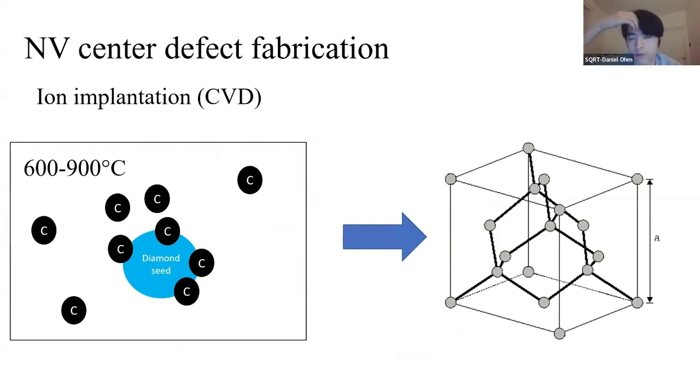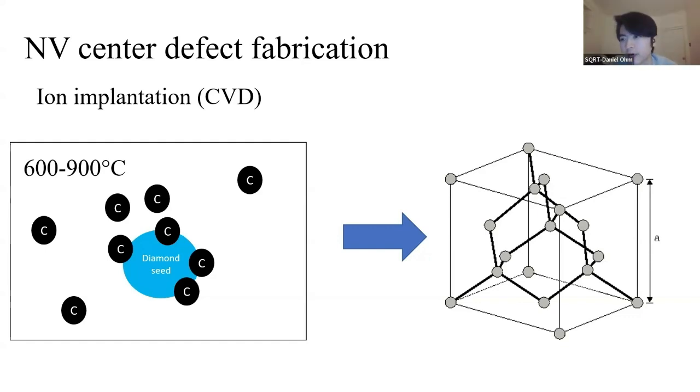For those unfamiliar, we grow diamonds in a lab using a technique called chemical vapor deposition, which basically means we start with a small amount of diamond and then we heat the chamber up to 900 degrees and put in some carbon gas. So we heat up some carbon, make it into a gas, and put it in a chamber with some diamond seed. And what happens is that this chemical vapor latches on to the diamond seed, and they eventually grow into a stable crystal structure, which is the diamond crystal structure.